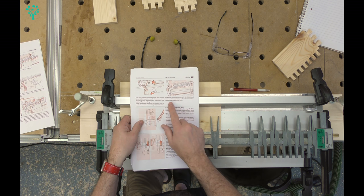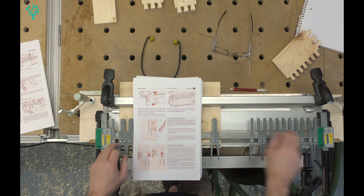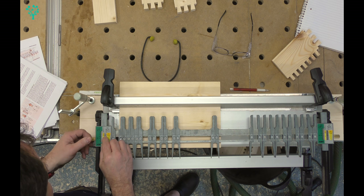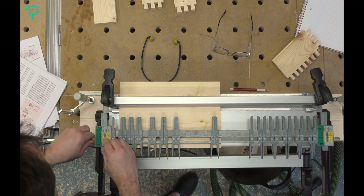Now we've got to look at the pins. Job one is to turn the finger assembly around to the pin mark. It tells us to set the spacing to one increment past the 12.7 mark - so we go back to 12.7 and then move one increment past, which reads around about 13mm. Lock that into place, and repeat on the other side.